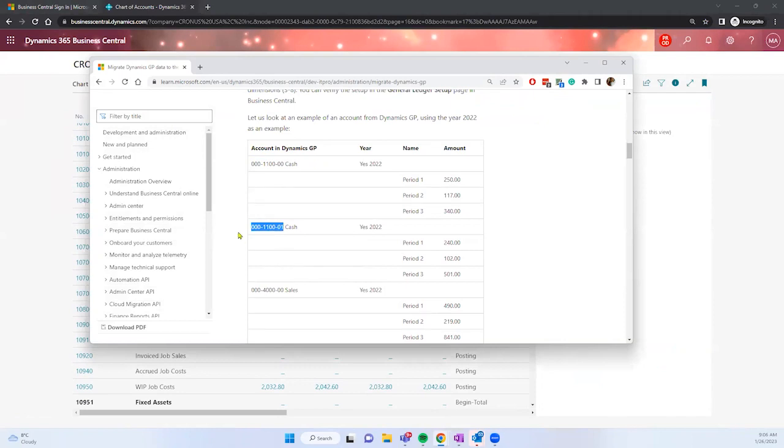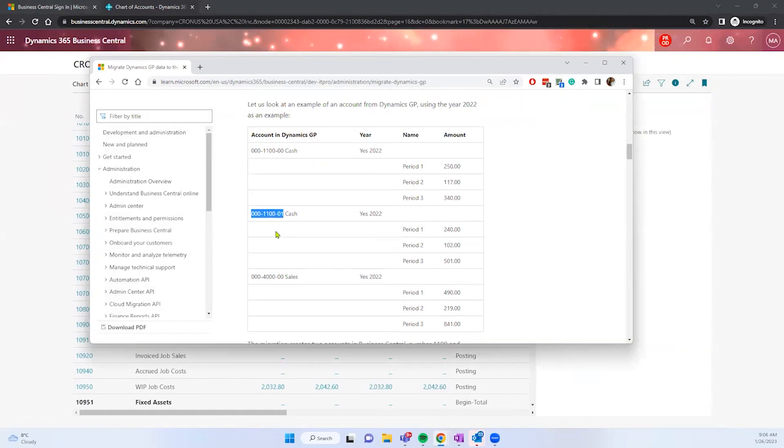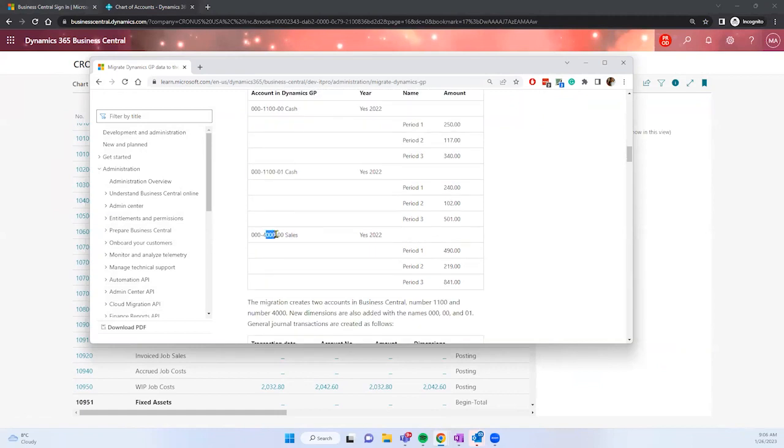This will be like having the definition of a single GL account, but then what happens if you suddenly have a department, let's say you're talking about expenses or sales, or another talking about income? You will be creating one single GL account, but the second segment could be for multiple stores. Then you have income from 1 to 3 stores. But as long as you continue opening more stores, you will need to create more GL accounts. Basically, that will be very easy, and the migration tool should be creating exactly the same in Business Central.